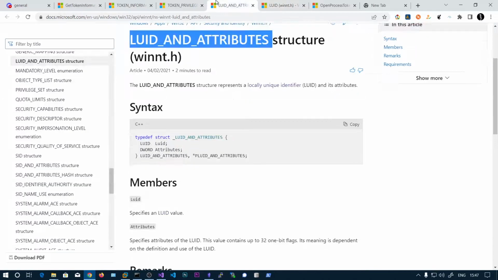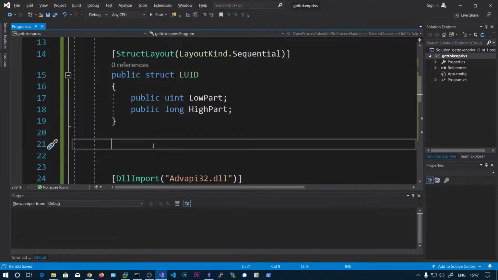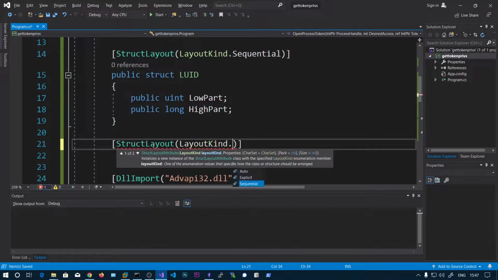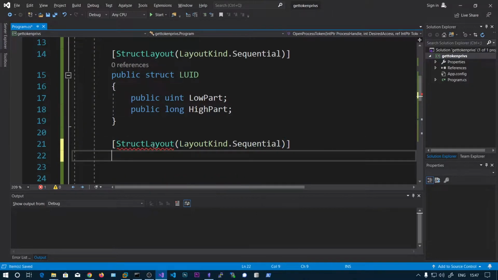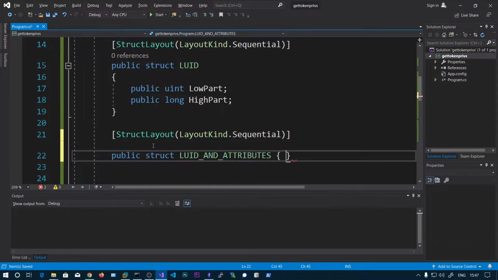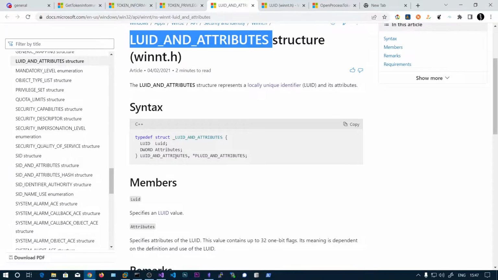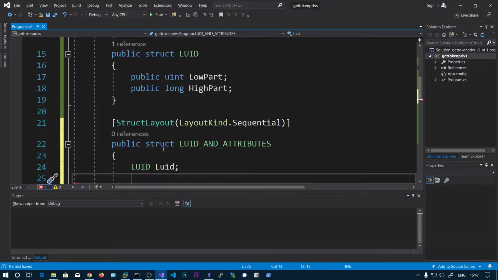Now let's go and create this LUID_AND_ATTRIBUTES. The first one is of the type LUID structure, LUID, and the second one is the DWORD attributes.